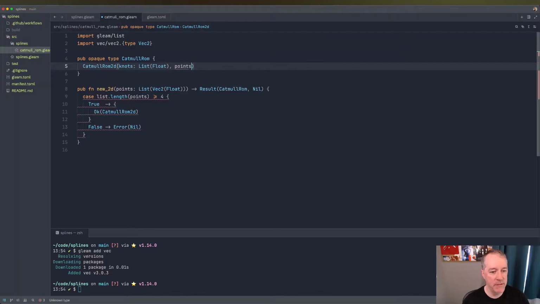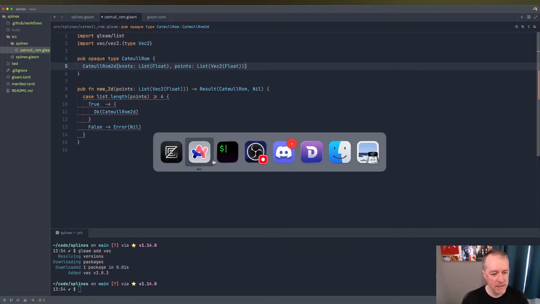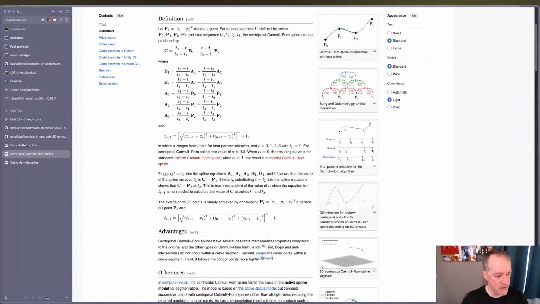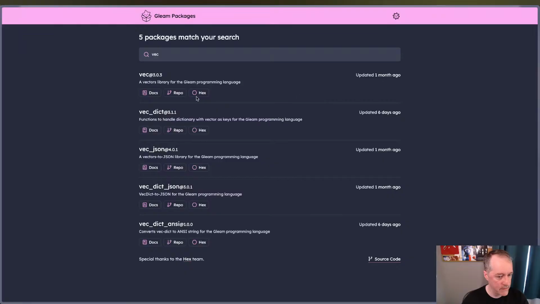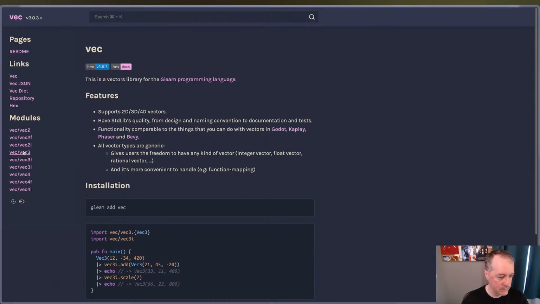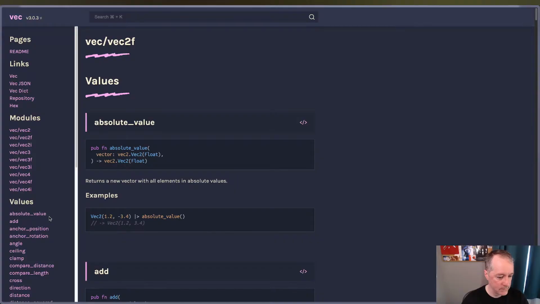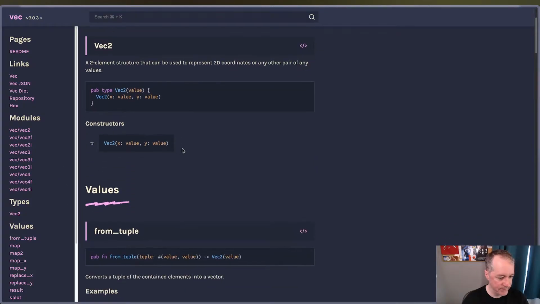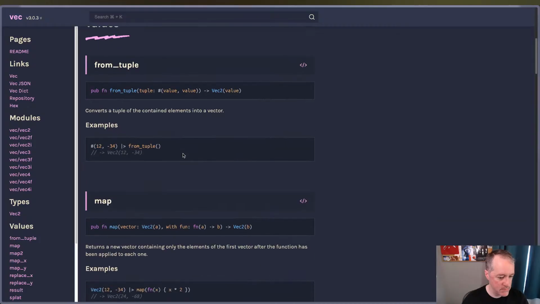And we'll put the points in there, which is going to be a list of vec2. And isn't that a type exported by vec2f? There's no types in this module. Why don't they make a type alias? Is it in vec2? Nope.